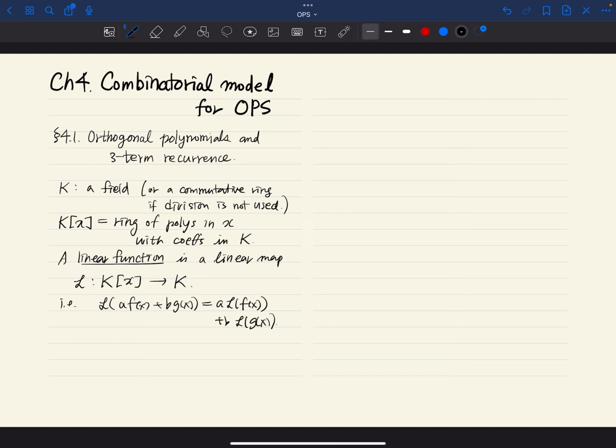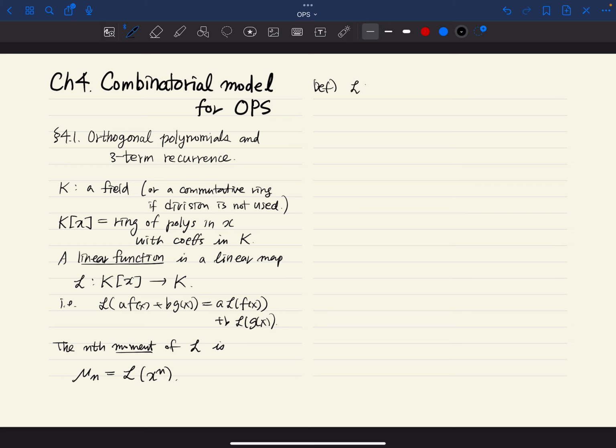And the nth moment of L, we denote this by mu sub n. This is L of x to the n. So the nth moment can be defined in this way. And now we can define a sequence of orthogonal polynomials.